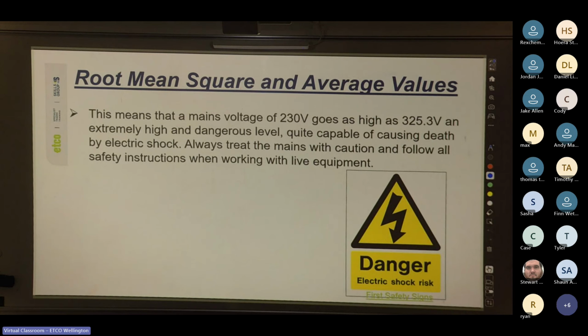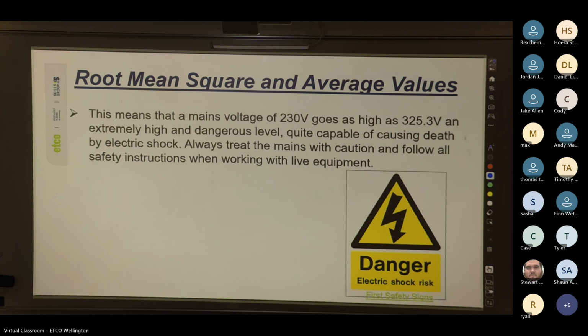So it means that the mains voltage of 230 is an RMS value. Multimeters, they all pretty much read RMS. They'll say true RMS, which I think is just slightly more accurate than your average meter. But most multimeters will read RMS values because if they didn't, they'd just be constantly changing. I mean, if you look back at analog voltmeters, they still read RMS values.